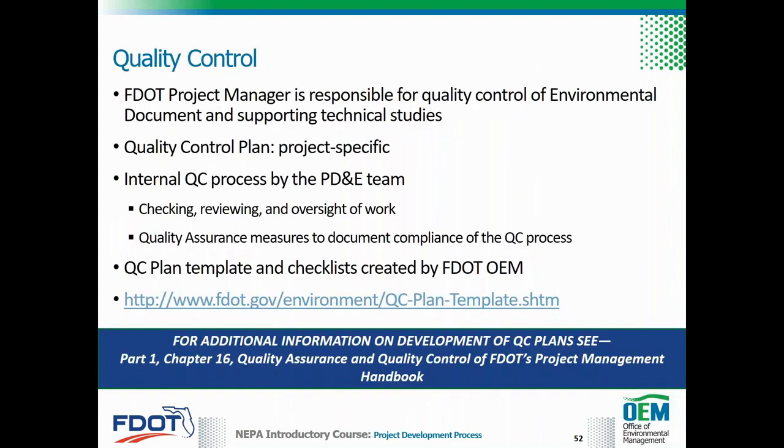The project manager is responsible for the quality control of the environmental document and supporting technical studies. To reach quality objectives, each project must establish and follow quality assurance (QA) and quality control (QC) protocols. All work associated with the PD&E study must adhere to a project-specific QC plan, which ensures that project deliverables conform to applicable laws, regulations, and FDOT procedures.